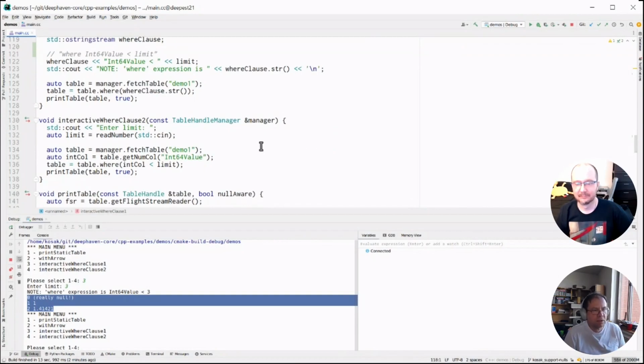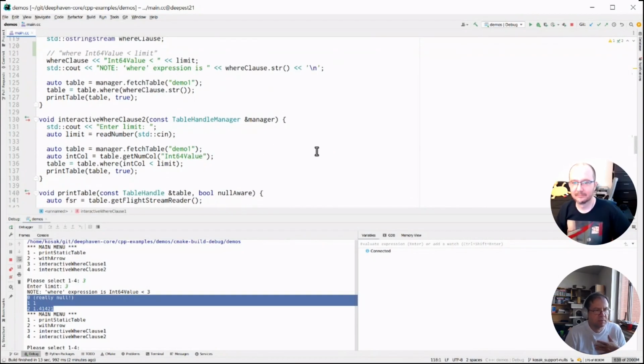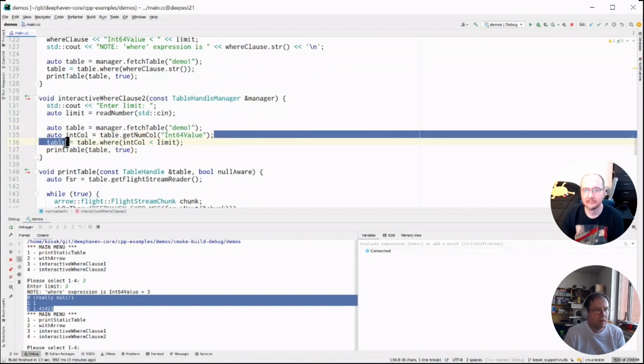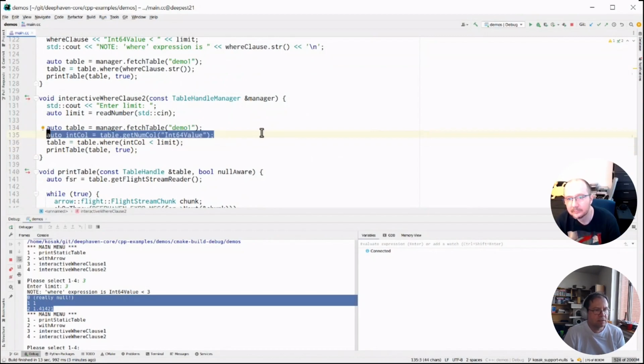So what we also have in the C++ client is a so-called fluent interface, where we actually use operator overloading and other techniques to construct these expressions on the client side. That takes a bit of explaining, but let's show what's going on here. We have the table like we did before. What we do here is new. We create this variable int call, which is a C++ placeholder representation for that column.